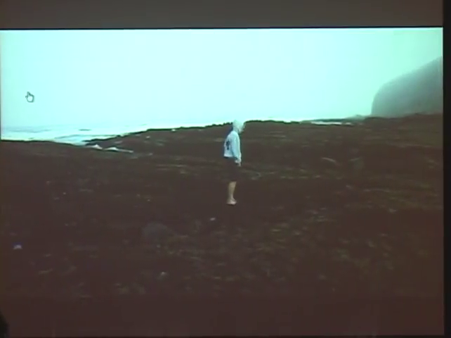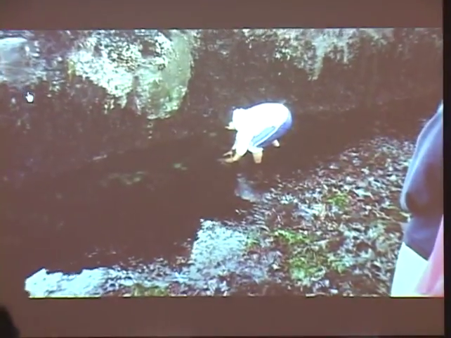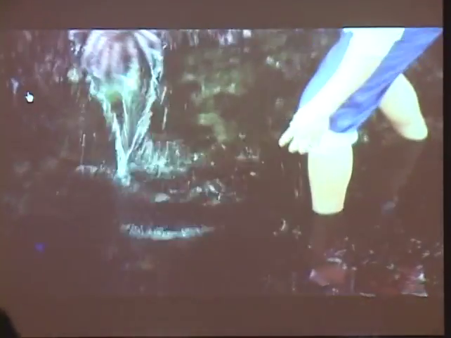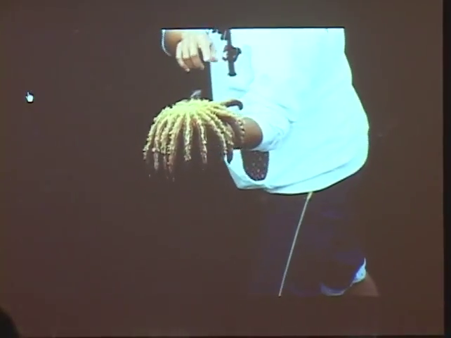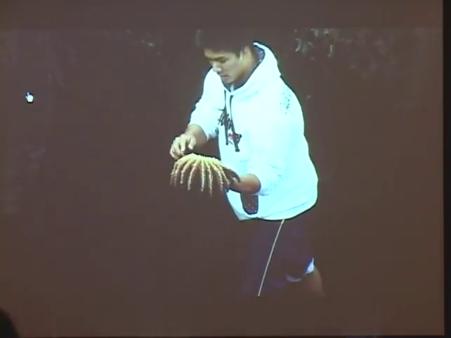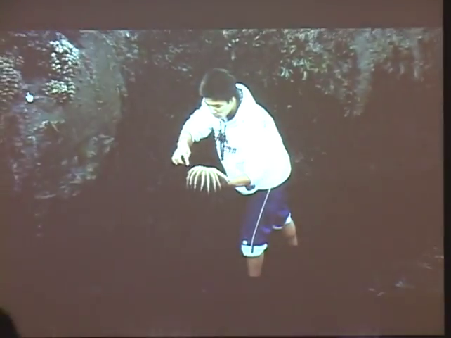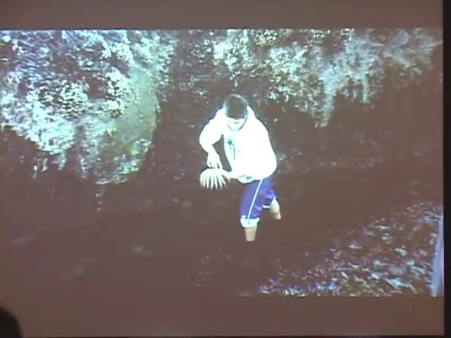And it is a little bit dangerous here. Not falling down. And they're very good at responding to commands like that. So look at that thing. How many arms does it have? That's a sun star. I hope you guys have all seen a sun star. They can have as many as 40 legs.